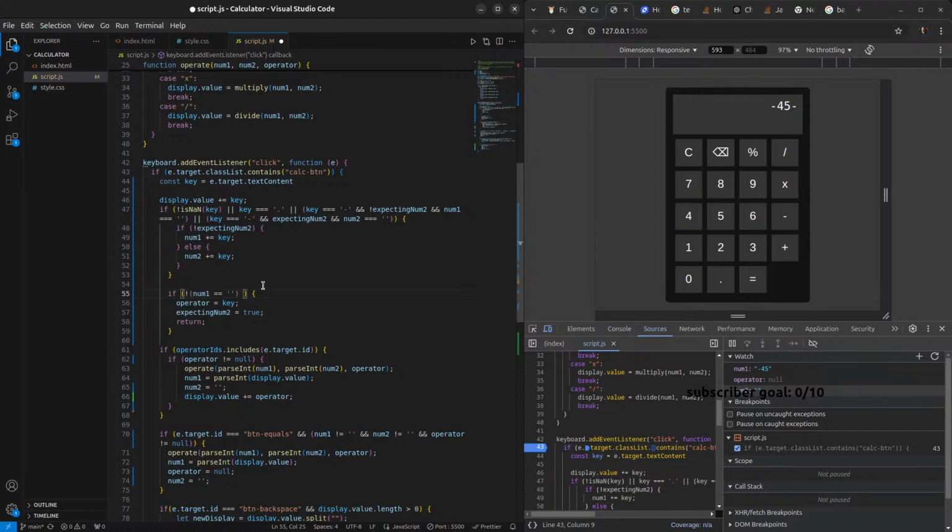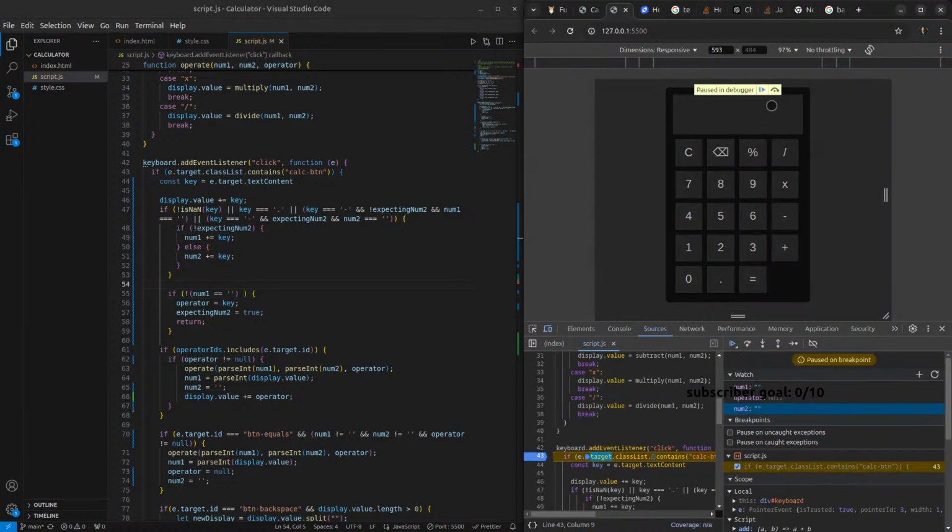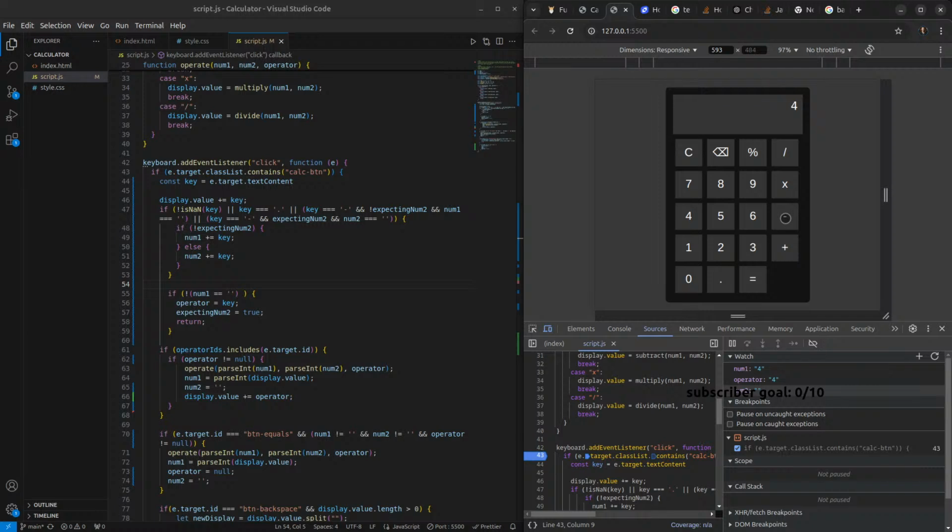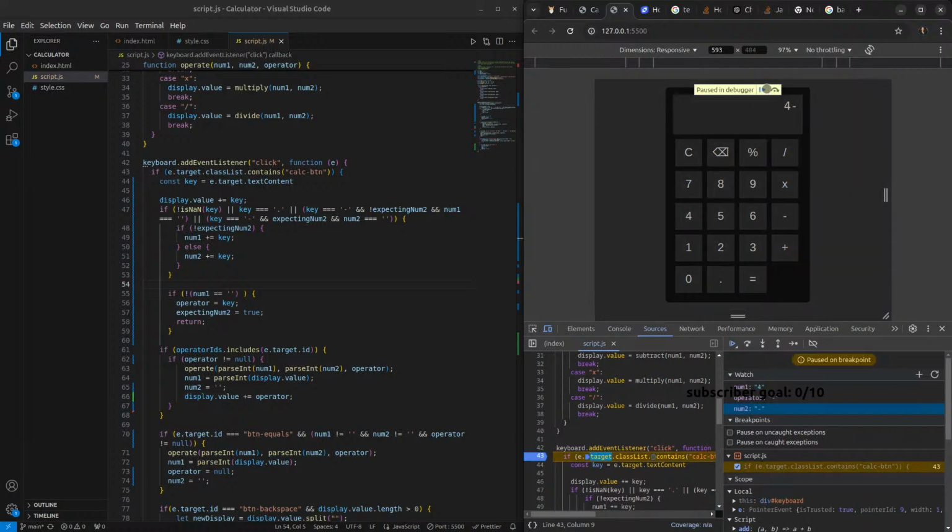And then what we also want to check is, let's just try that for a second. So 4 minus 4.